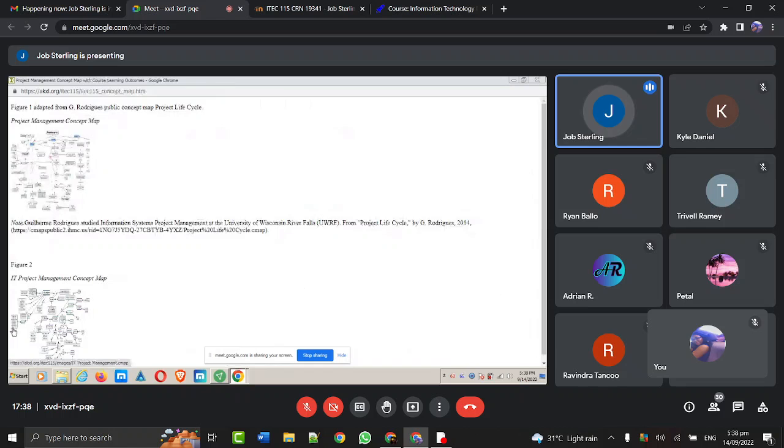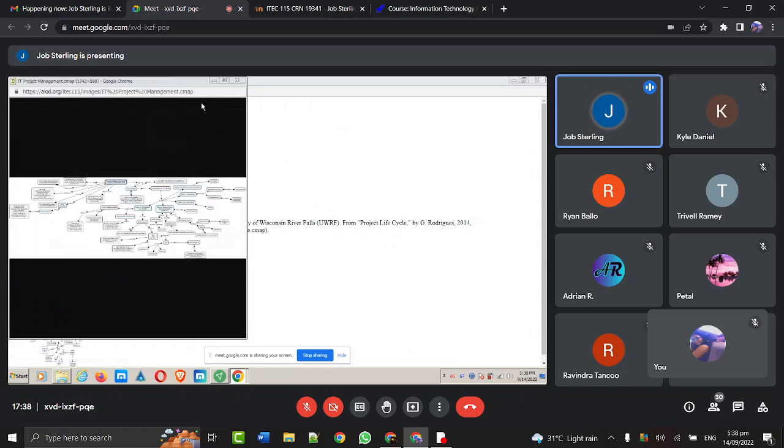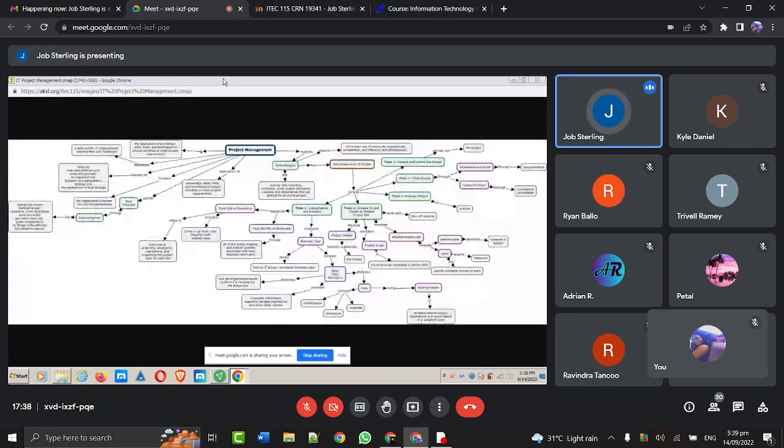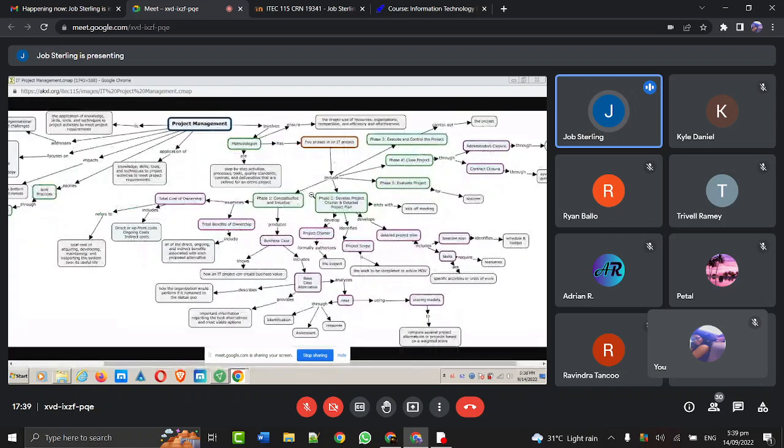There's another one below there that focuses specifically on IT project management, which is what your course is about. As you can see, it has the same set of concepts, but some additional details with a greater focus on the IT aspects of project management. But you know, they're going to deal with methodologies, a business case, whether it's listed there or not. Note, a business case involves you justifying why you're doing the thing.